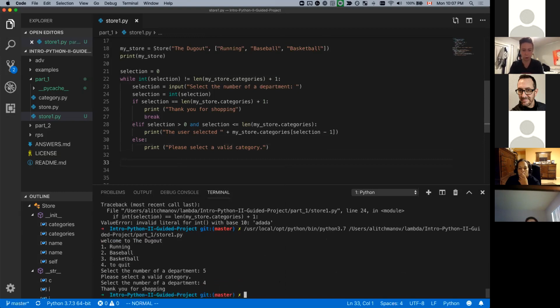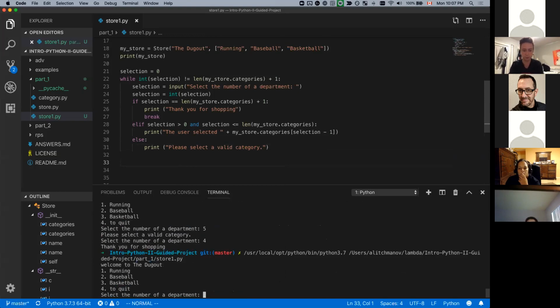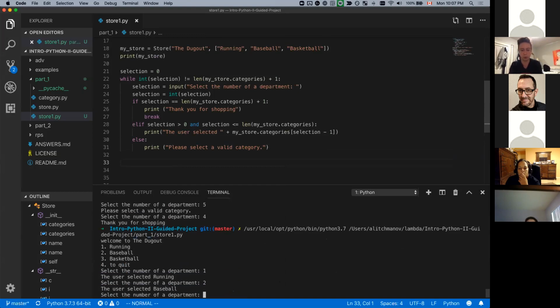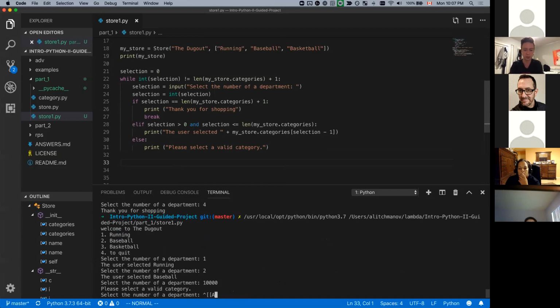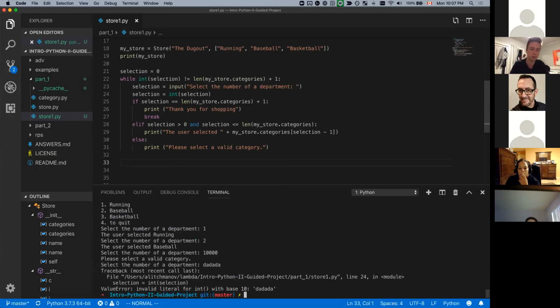Quit will still work. 1 will still give us what we want. 100 will still be, or 1,000, 10,000 still going to be that. And if we enter a letter, we are going to get an error. Now, can someone tell me why we're getting this error? I guess I already said, but how should we handle this situation in our code?